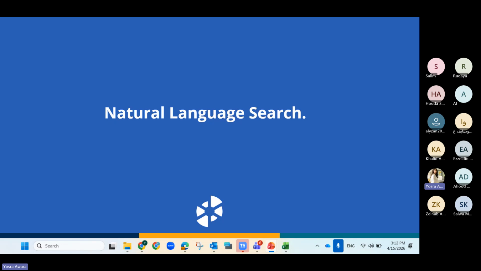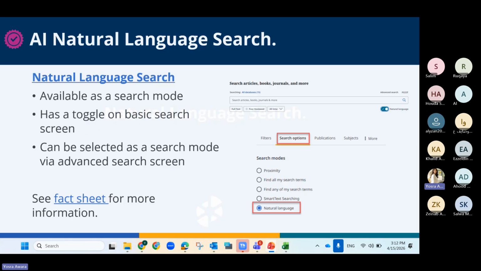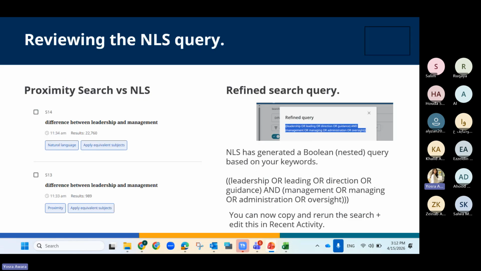So now what we have done with EBSCO is bring the ease of use of natural language search, and we have enabled the search mode called NLS, or natural language, available both on the basic search screen and on the advanced search screen. Now you can just enter your question in your own language, and the platform will anticipate your intention, think about your question, look for the right words and convert it to the academic terminologies.